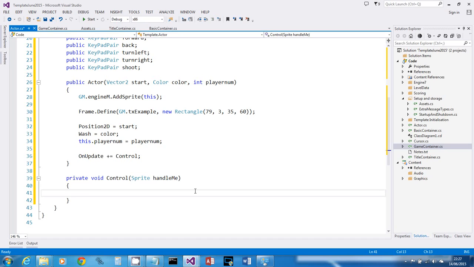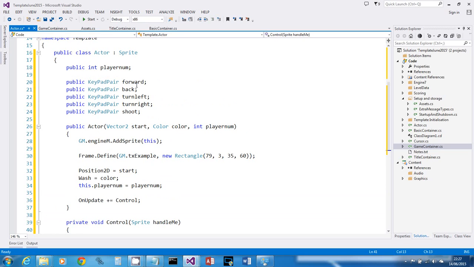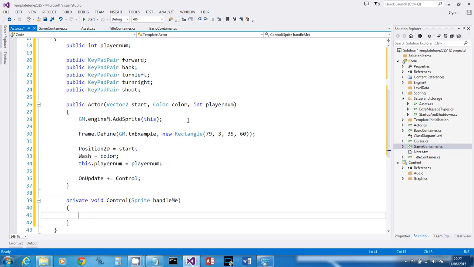Okay, we want this. This is going to be defined by actor. Actor is going to define how we turn left, right, forward, and back. Okay, that's going to be standard between the actors. But the shooting, we're going to add. I'm doing it more of, not for practicality's sake, but more to show you another standard way of working. Okay, so we're going to put control code in here, but I'm going to modify the method that is created.